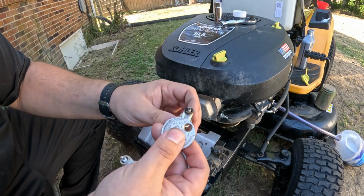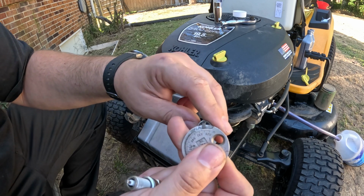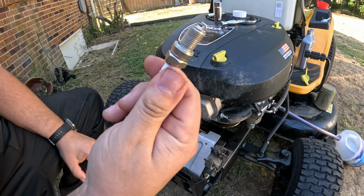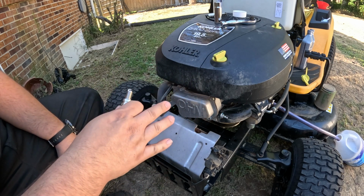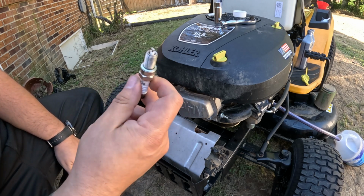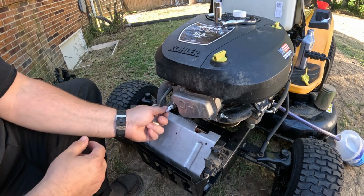Let's check the old plug. Let's see what it's gapped at. It's not even gapped at 25. Look at that, it's under 25. So it was running good like that, but it recommends 30. But just about all your small engines, with a few exceptions, anywhere between 25 and 30 is what your gap is going to be. I have seen some around 40, but most are 25 and 30.